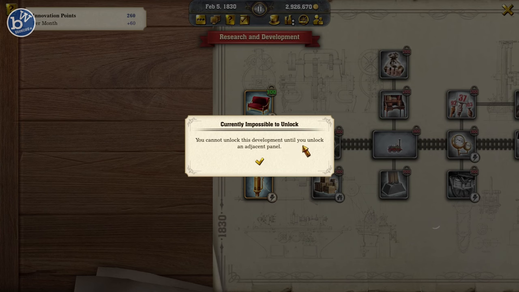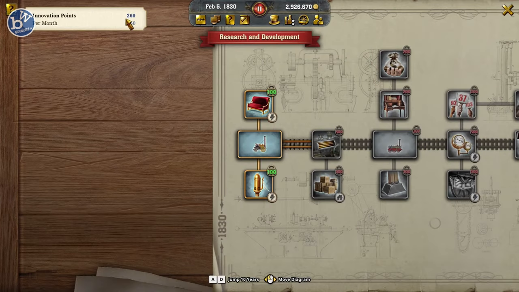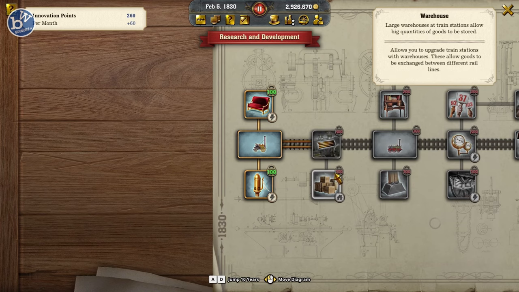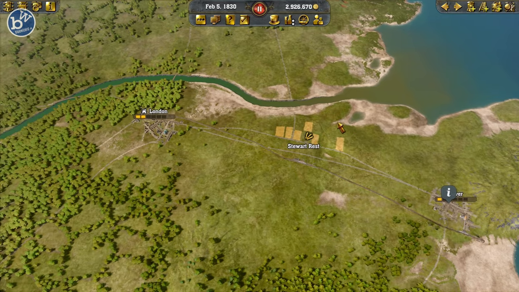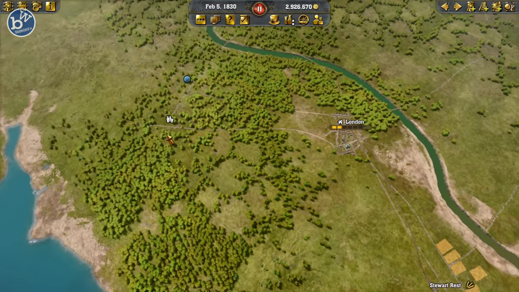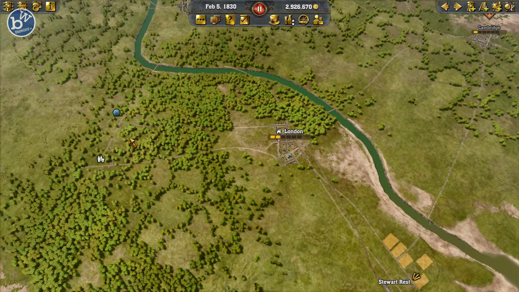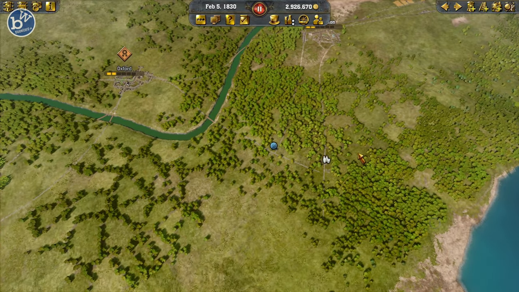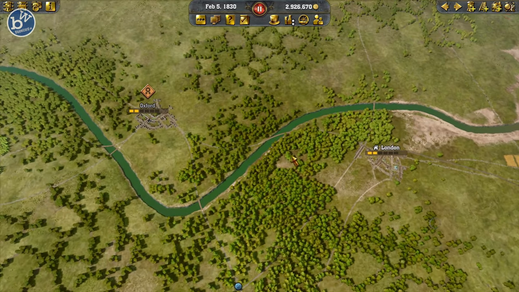You can't unlock this until you unlock the adjacent panel. Oh, we've only got 260 points. We can't unlock. What is that then? Plain tubes made iron. All right then. So this. Right. I'll tell you why we need this. This is a warehouse. What that would allow us to do is take the milk to here and then we could distribute it. But without the warehouse, it won't. It just goes here to London. That makes it more complicated. So now I have to run a railway to here if we want to get their cloth.